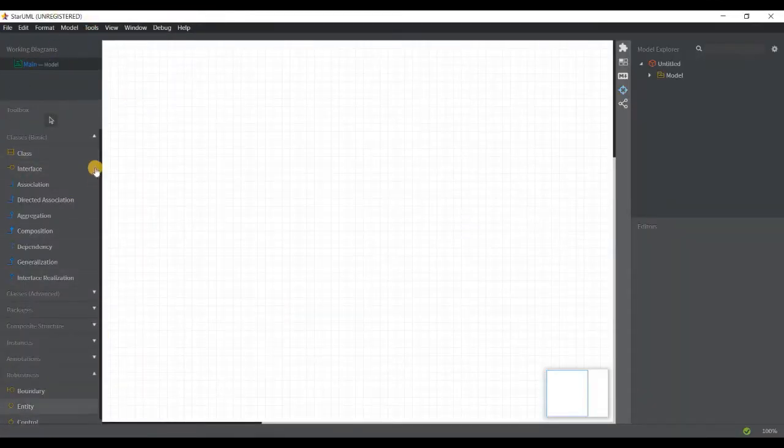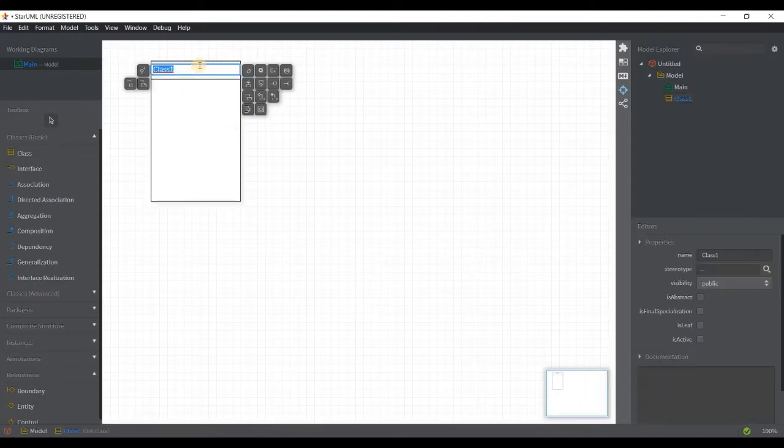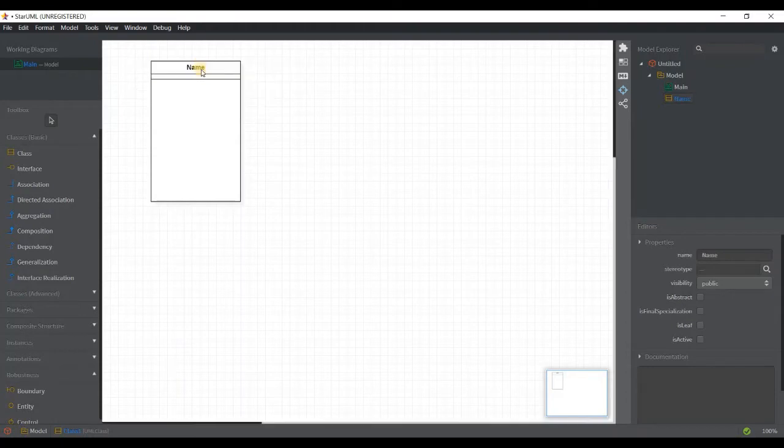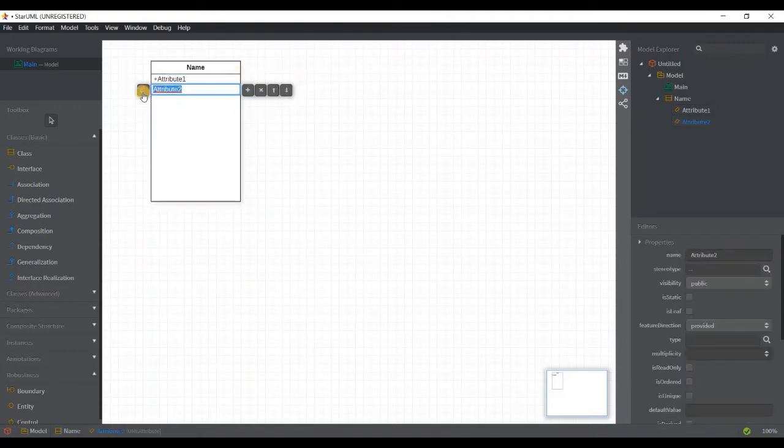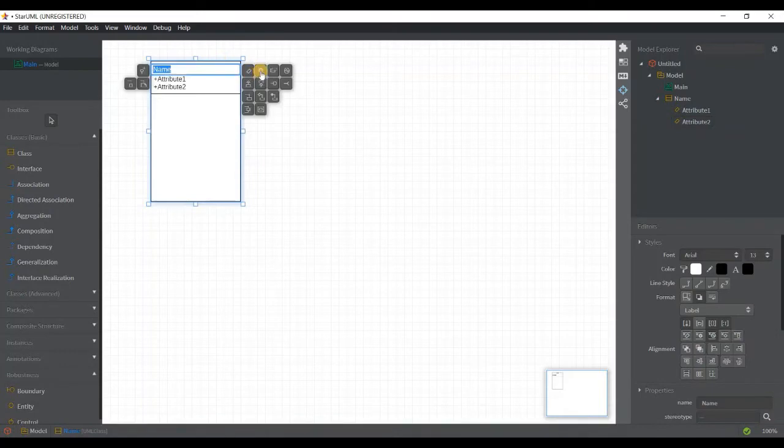As we can see over here, there are the things we make use of in our UML, like class. We can draw a class like this, name it, and then add attributes to it. There's an add attribute feature which helps us add them, and we can even give the visibility or public specifiers to them. We can add operations over here. So this is the add operation.